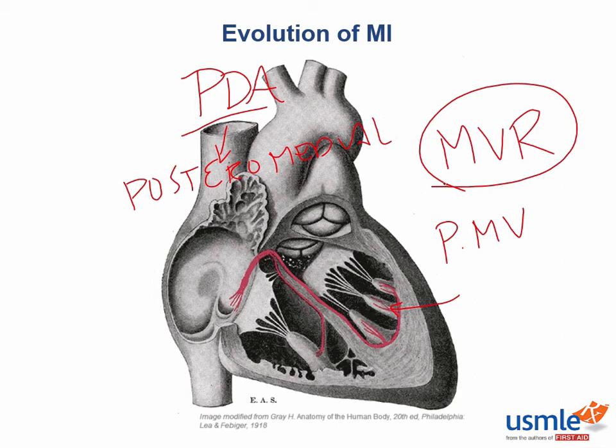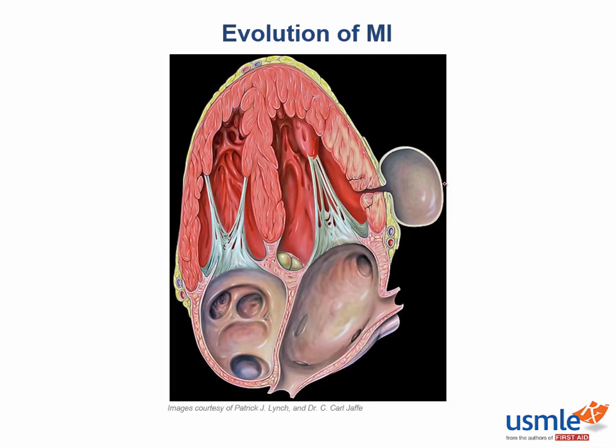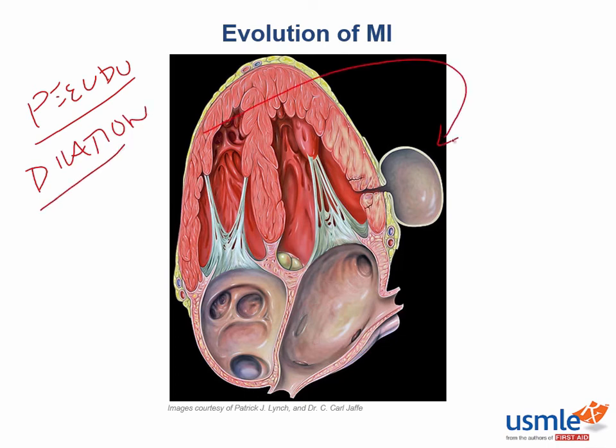One last thing we need to be worried about is the formation of a pseudoaneurysm. So pseudo means false, and aneurysm is Greek for dilation. So what about this is false? The layers of the heart involved and the time. So false aneurysms occur in the 3 to 14 day window. And as you can see, there's only one layer within the wall of this aneurysm.